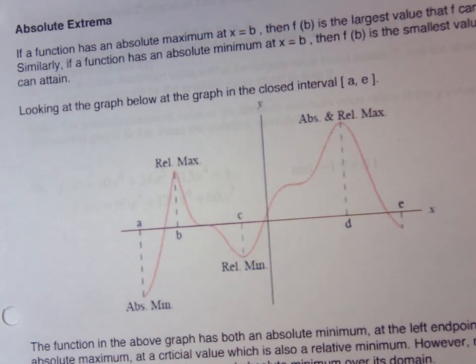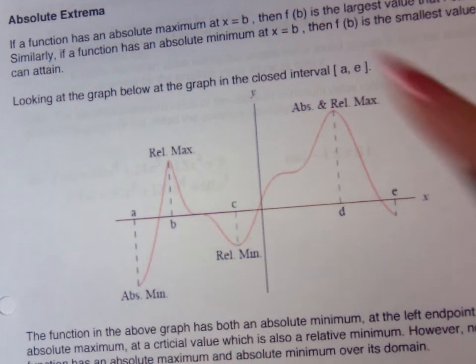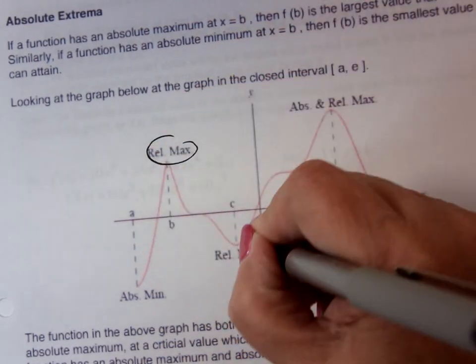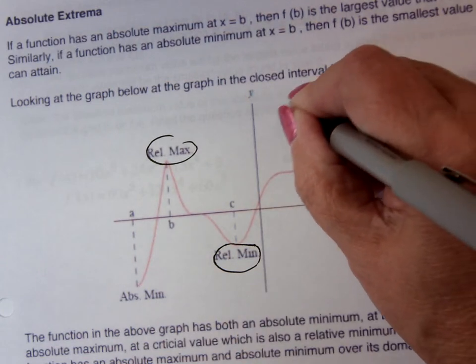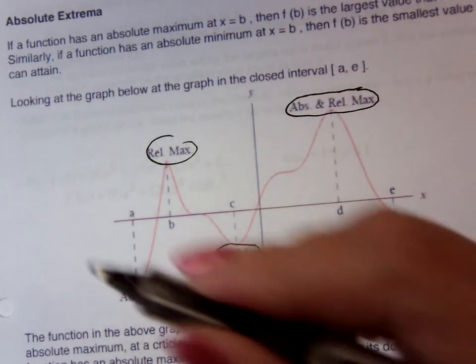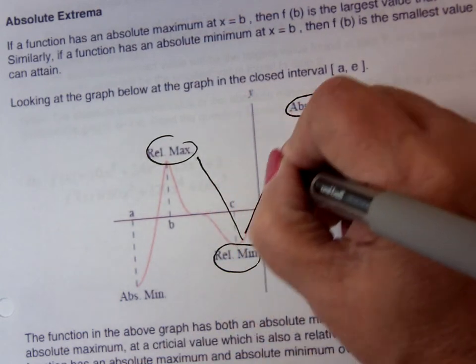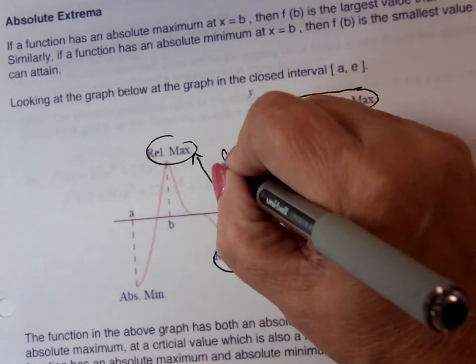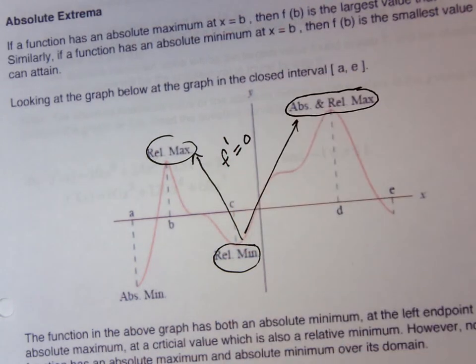Now this is the one thing you have to watch out for. If I'm looking at relative max, relative min, and here's an absolute relative max, these guys right here, this comes from where f prime equals 0. It's the result of the derivative. Derivatives give me relatives. It might also give me an absolute, but it gives me relatives. It says, these are my potentials.